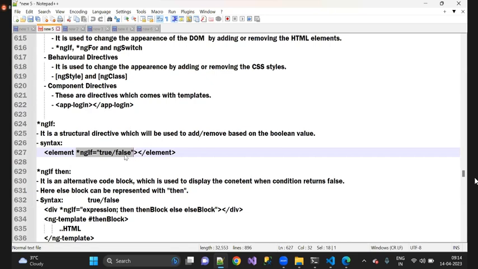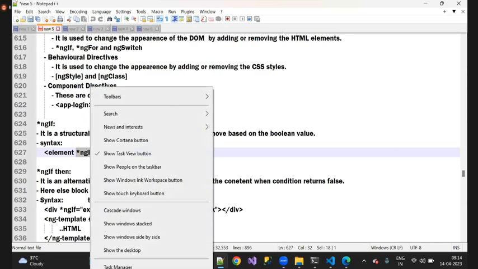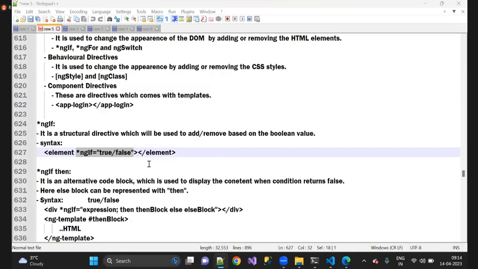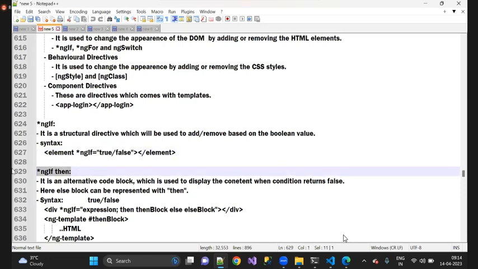And the second one is exactly similar to a simple if. But when it comes to if then else, it is exactly similar to an if else block. That means in a simple if, the condition is true, then only it gets executed. Otherwise, it won't do anything. But I have a requirement.